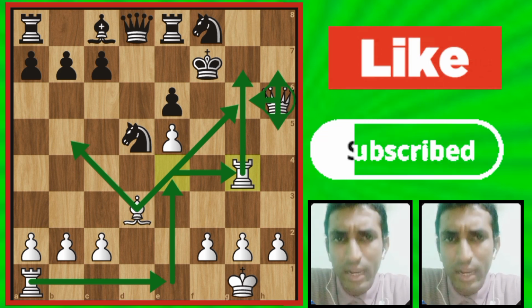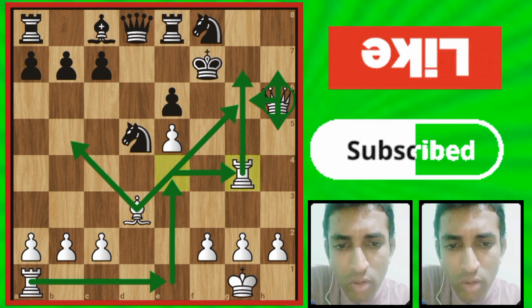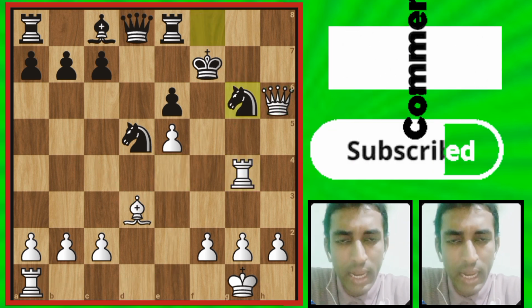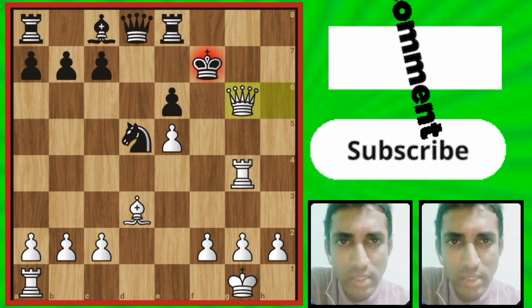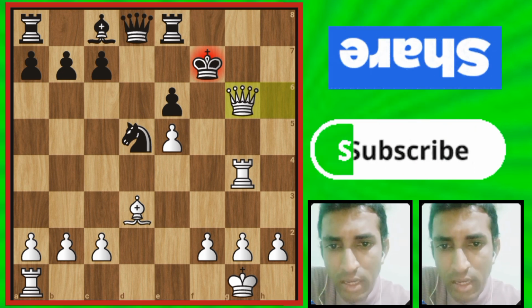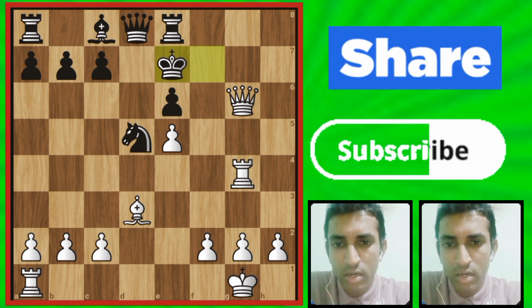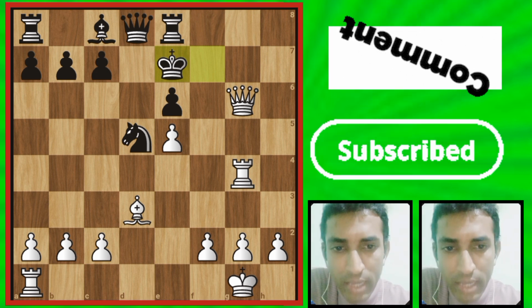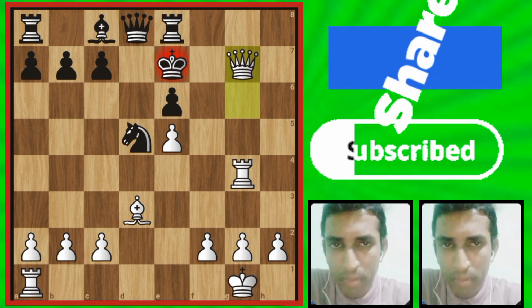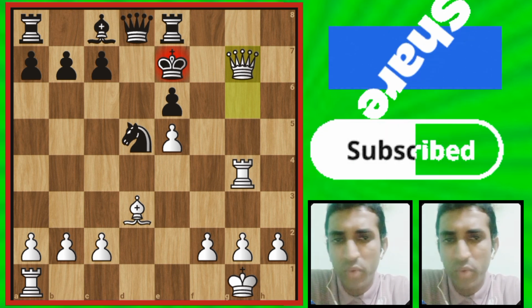Now white has so many attacks. Okay, we will see. Knight goes to g6. Then white makes a beautiful move, queen crosses to g6 with a beautiful check. If king goes to e7, that's it. In one move, queen g7 and beautiful checkmate. That's why white easily won this game.